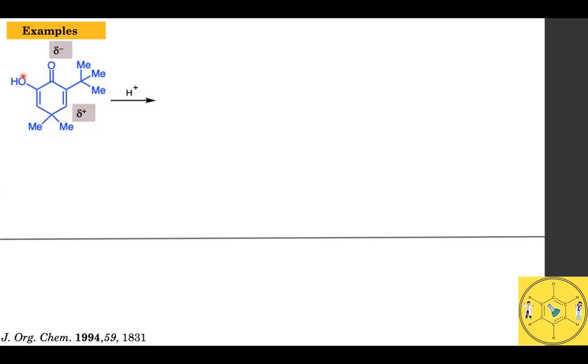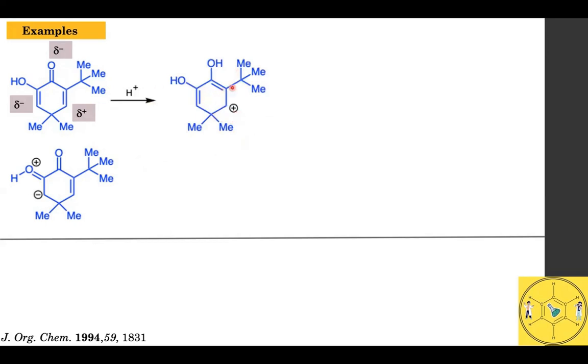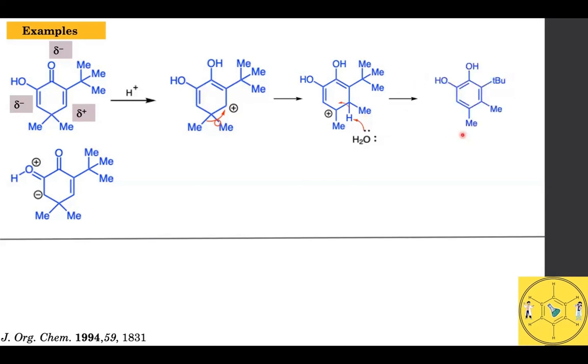Apart from this side, here this particular second position has a hydroxy group that can undergo keto-enol tautomerism, so this particular center is more electron rich compared to this center. So when you subject it to acid, most probably the carbocation will generate only on this side. After generating this carbocation, one of the methyl groups will migrate to this center, generating the tertiary carbocation. Then followed by removal of H plus, that leads to the aromatized phenol product.